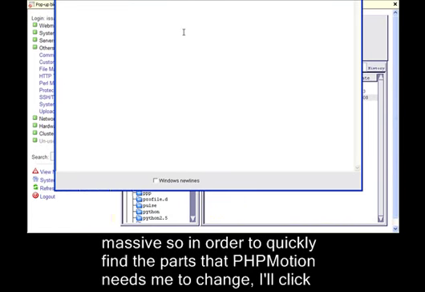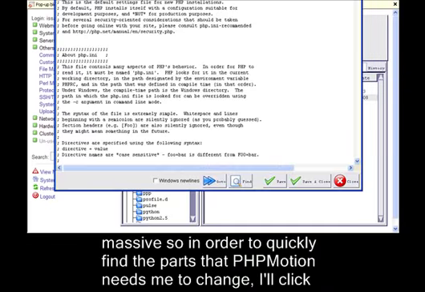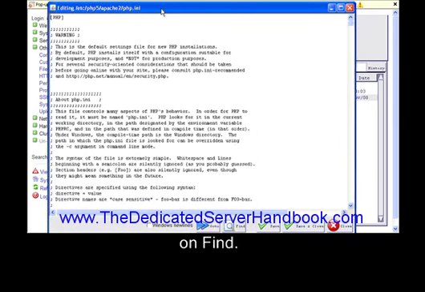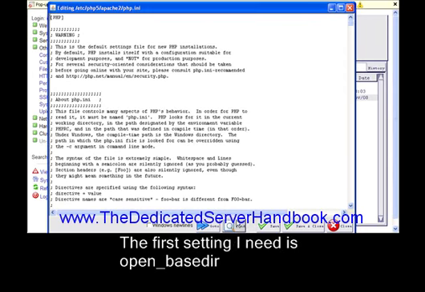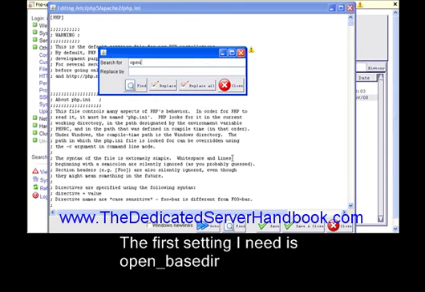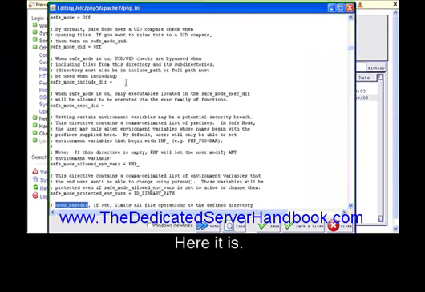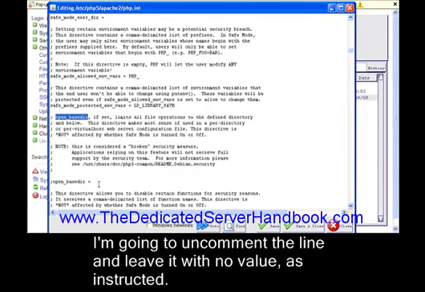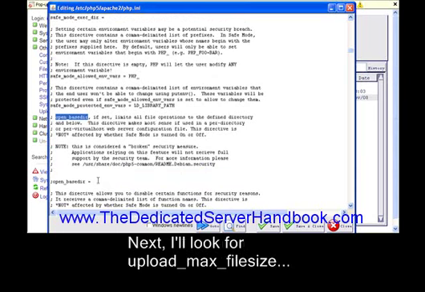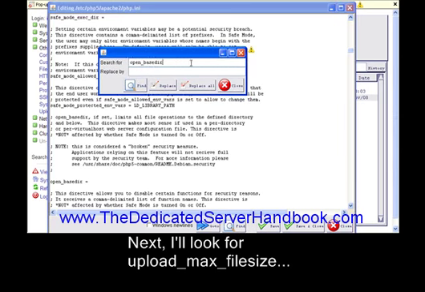As you can see, it's pretty massive, so in order to quickly find the parts that PHPMotion needs me to change, I'll click on Find. The first setting I need is open_basedir. Here it is. I'm going to uncomment the line and leave it with no value, as instructed. Next, I'll look for upload_max_filesize.